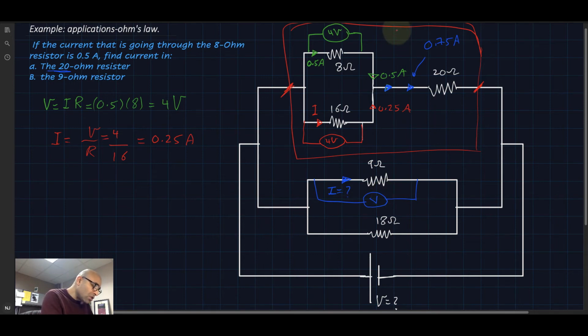Now let's find the voltage drop across this whole resistor. So let's find V here, across this whole combination of resistors. Well, how do we do that? Again, we're stuck, so probably the best thing is to use Ohm's law. We have the voltage drop across these two resistors here, which we know is 4 volts. So if this was one resistor, it's going to be one resistor with a 4 volt voltage drop. So let me delete all of this and just draw one resistor with the voltage drop equal to 4 volts.